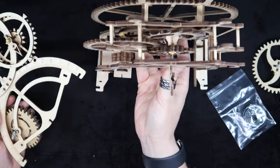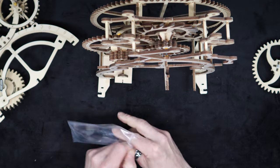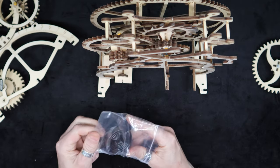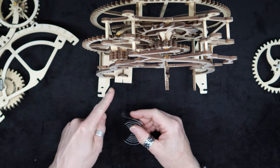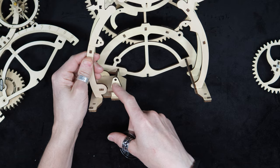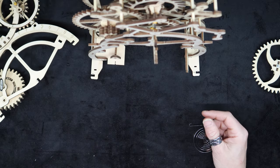Bring the big structure back. I'll get to put our mainspring in. Sort of interesting, weird to think about it. The mainspring is mounted down here rather than the heart of the clock, so that's cool.